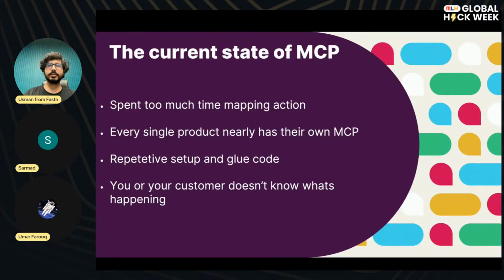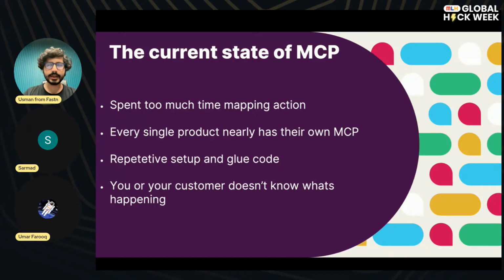But still, there are some gaping loopholes to model context protocol, right? So when you're working with MCP, you've seen that every single application out there, whether it's Notion, Zapier, whatever you can think of, they have their own model context protocol. So it means you have to go through the documentation, understand what their actions do, map those entire actions. So imagine that you're building an entire product for 5 to 10 people, and what happens is that you have to first map those actions. And let's say that one of your consumers says that, hey, I don't want Notion, I want Linear, right? Let's assume that. So in that sense, you would have to first map those actions, remove the previous actions, and it's just glue code and repair the setup, right?